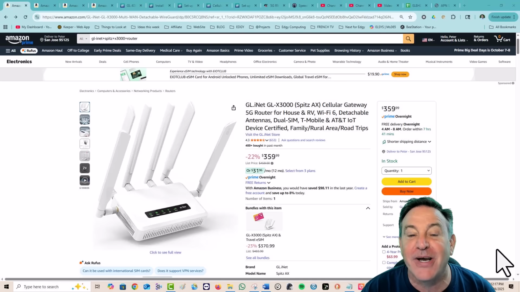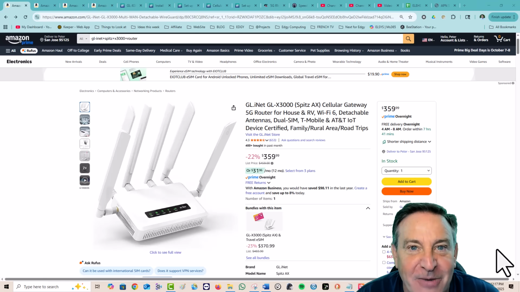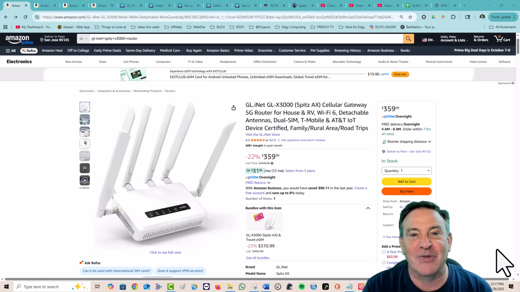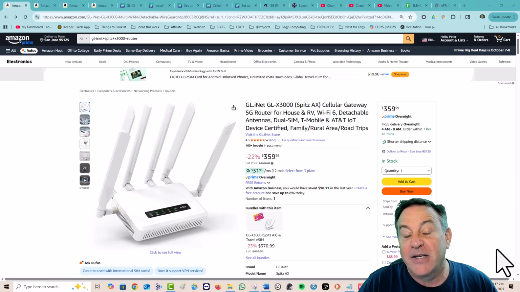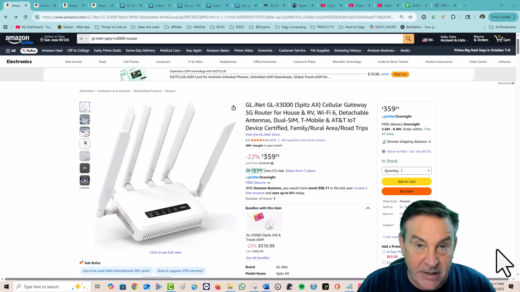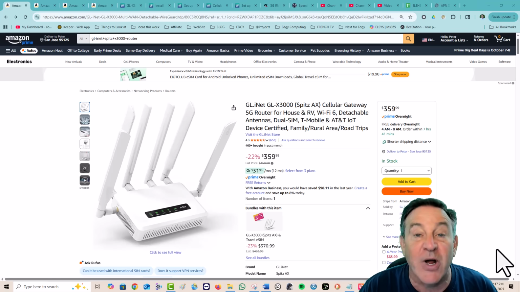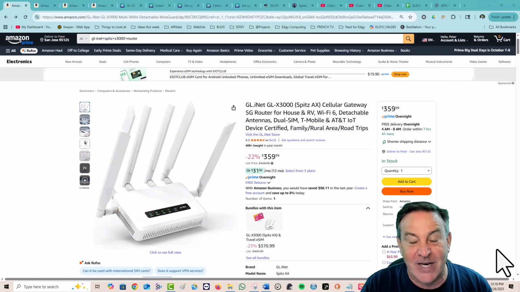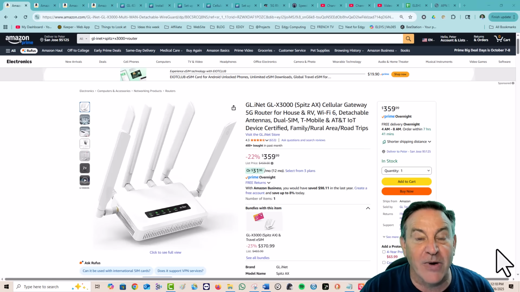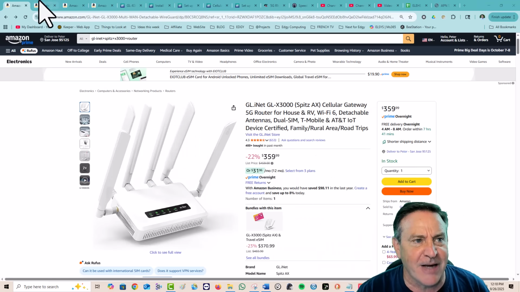Or the GLX3000. This is a product I've been wanting to get my hands on for quite some time. And wow, I'm going to have to pack a lot in here because this is a great product with a lot of cool features. Not only is it a 5G modem, and in fact a gateway because it's also a router, it's a multi-WAN router. GL.inet makes some of the best of those. Now it has the ability to use a 5G card, and that's great. So great modem. Let me just jump into that real quick.